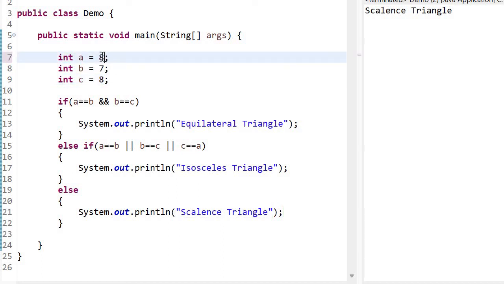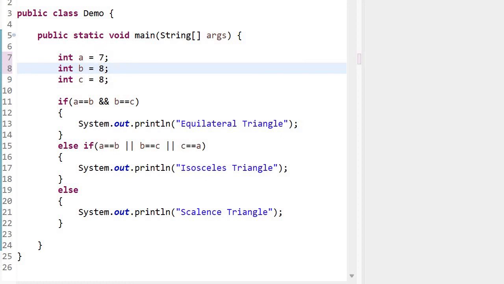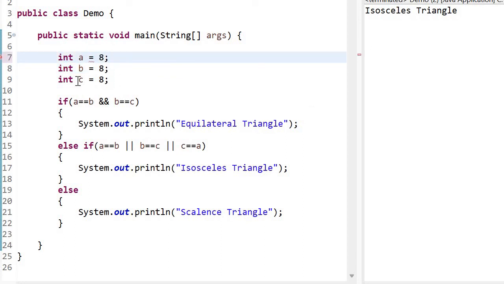Now, if I write it like this, that is, I have said that two sides are equal, so it can be A is equal to C, or it can be B is equal to C, and similarly it can be A is equal to C. So therefore it will become what kind of triangle? An isosceles triangle. Now if A is equal to B and B is equal to C, it automatically says that this is an equilateral triangle. Hope you guys understand the concept of finding out whether the triangle is equilateral, scalene, or isosceles.